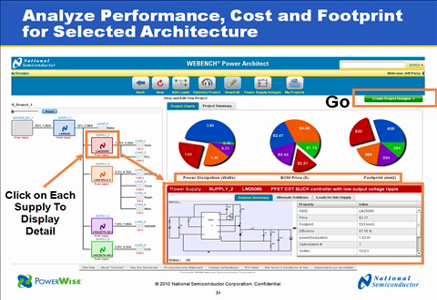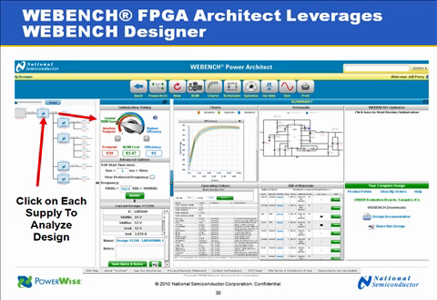If one of the particular supplies is a major contributor, let's say, to power dissipation, and you're very interested in high efficiency, you can click on that supply and then click on the alternate solutions tab in the lower right, and perhaps choose another IC and fine-tune that a little bit and try to get closer to your goals. After you're done with this step and fine-tuning, you click on the Create Project Designs green button in the upper right. What that does is it creates the entire power supply project.